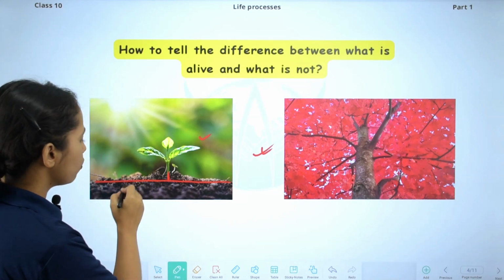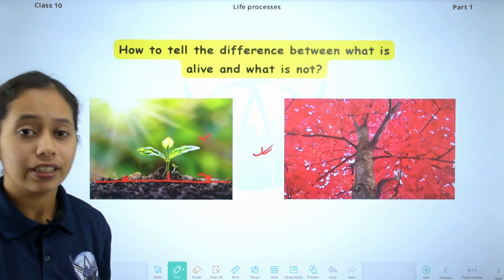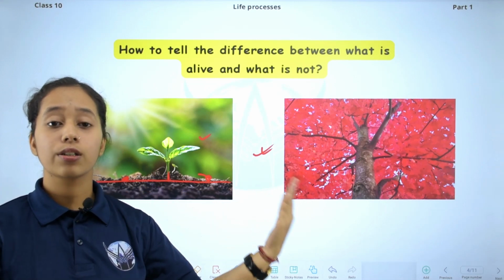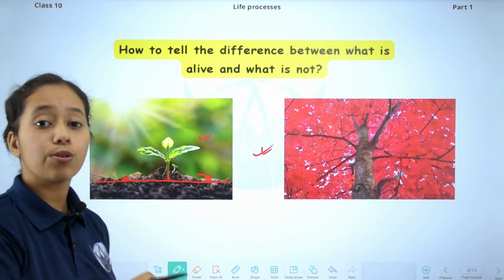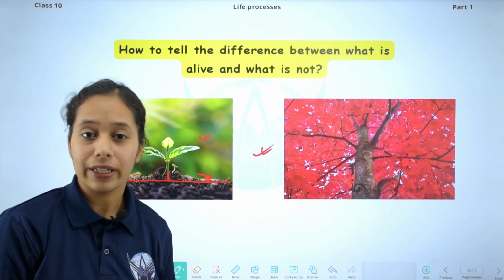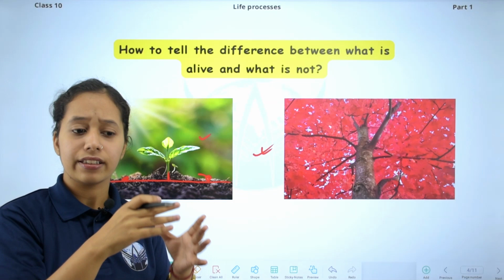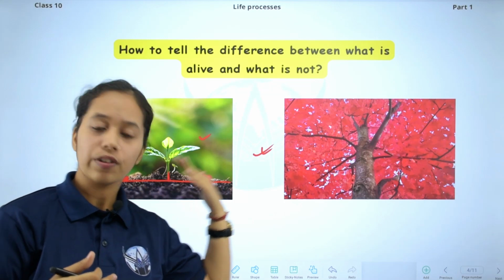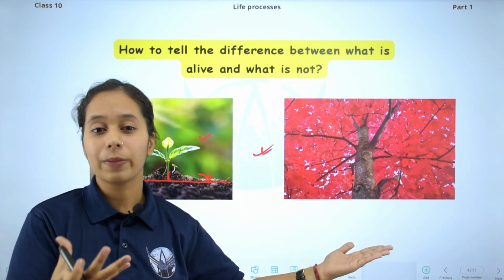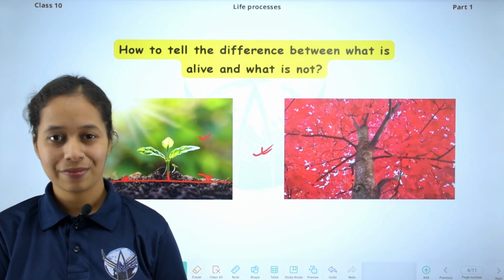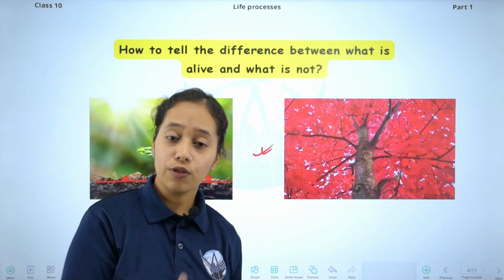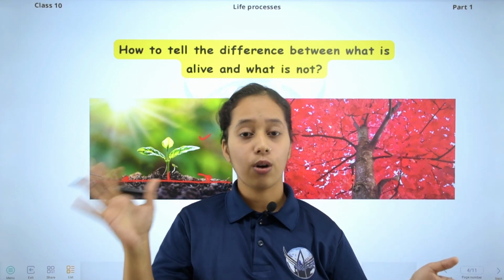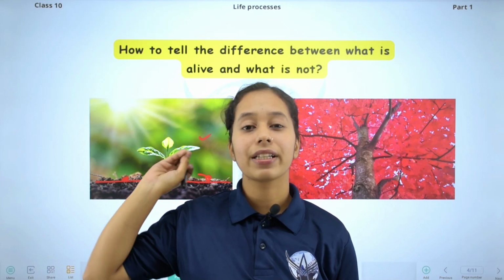Even though the plant is not moving from one point to another, we can say that this plant is alive. Why? Because over a particular course of time, this small seedling will grow into a big tree. So it is showing movement in terms of growth. It is growing taller, and the shoot and branches are growing thicker. So again we can come to a conclusion that movement is one of the criteria to classify something as living or non-living, but it is not the ultimate criterion.